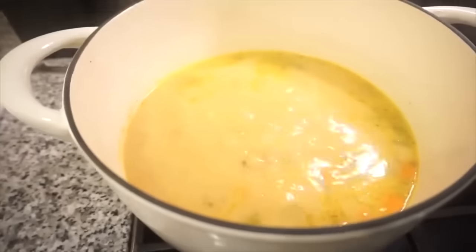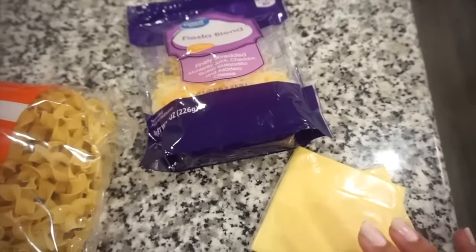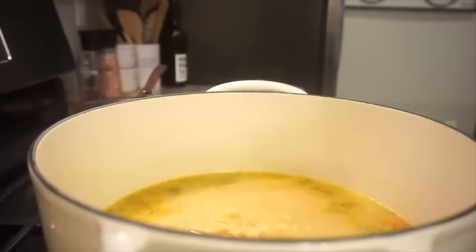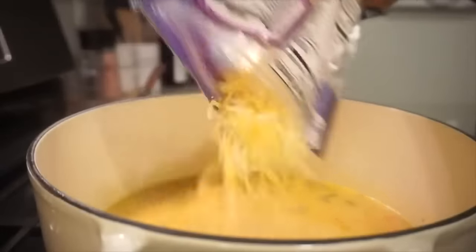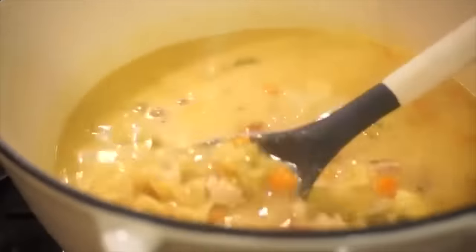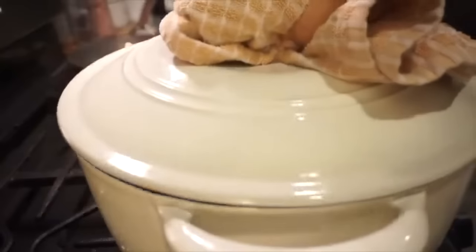Okay, so it has been 20 minutes. This is simmering away, so I'm gonna go ahead and add in our egg noodles. And then somehow I realized I did not have any cheddar cheese, which is very odd because y'all know I keep a lot of cheese in this house. So I'm gonna add in 2 slices of this Velveeta because y'all know if you watched our last What's for Dinner, it's liquid gold and makes everything creamy. And then we have some of this Fiesta blend, so I'm just gonna add this in as well. Okay, so I'm popping this lid back on for about 5 minutes just to let those noodles cook and that cheese melt, and then this soup will be ready to eat.